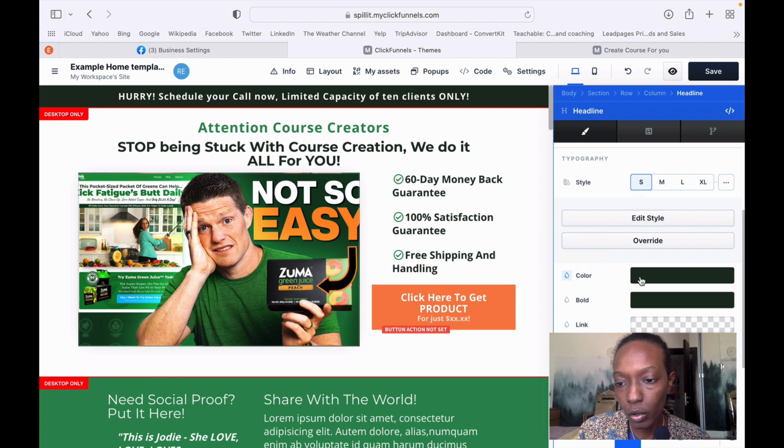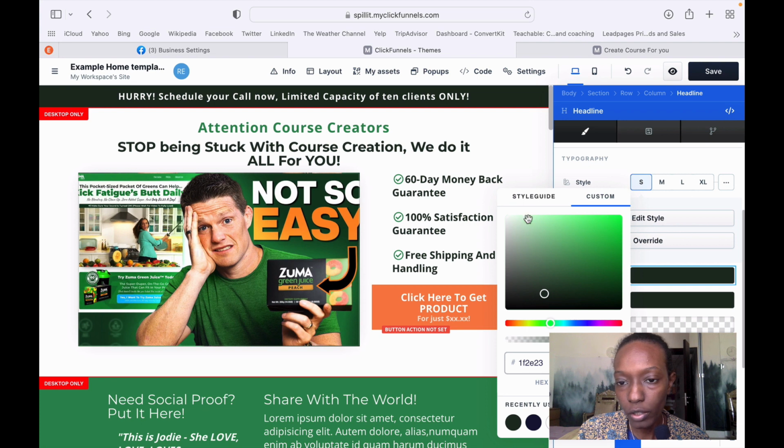So I'll go to color, and within the color it just gives me all the colors within the grid, and here I can copy paste. This is great to brand it, because then you could know what is the hex code from Canva and just paste it. And I love this because this says recently used, so I don't have to go figure out the color or remember the hex code. I can just pick from here, right?